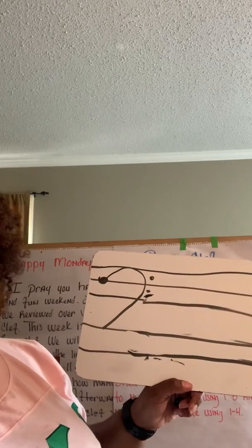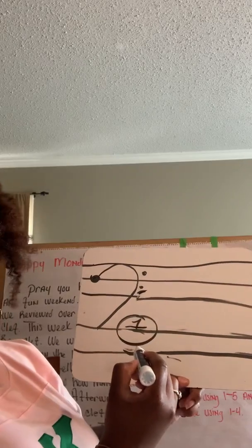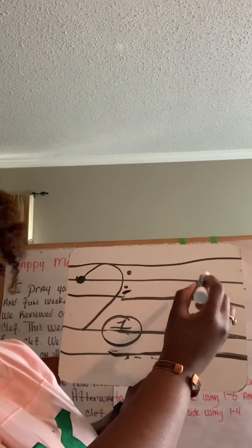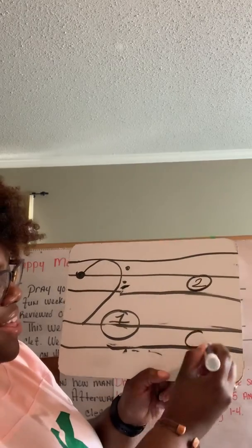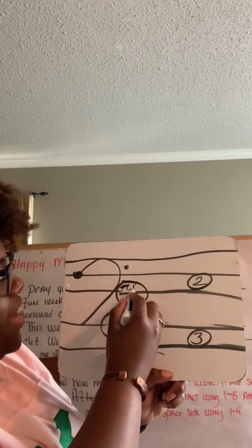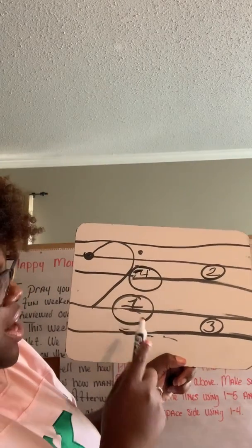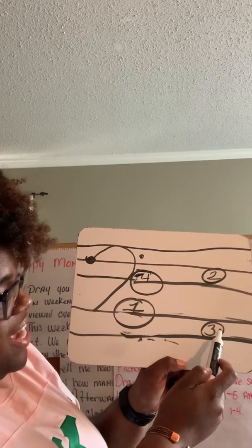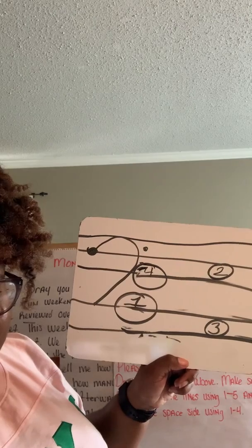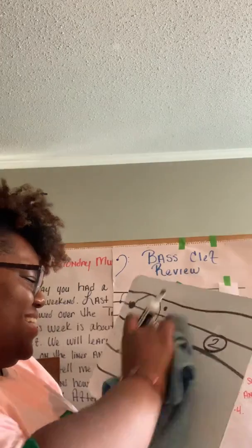Let's do a 4-letter word. We're going to start off with this one, which is a 1. That's the first letter. That is the second letter. This one is the third letter. And this one is the 4th letter. Remember, it's a 4-letter word. So you got 1, 2 up here, 3, and 4. Look at it for just a few more seconds. Perfect. All right, let's go on to the next one.